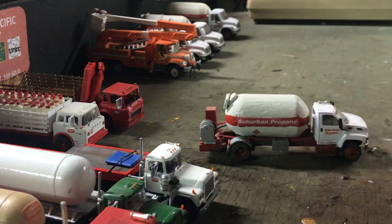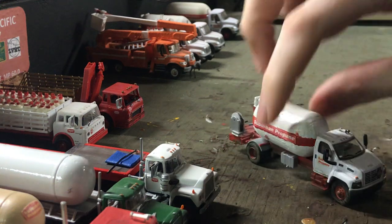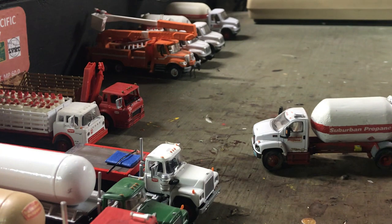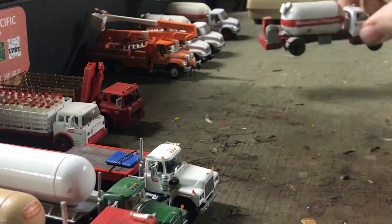This is the GMC. Fun fact: Suburban Propane only had one of these in the entire country. The guy who used to drive GMCs — they had a lot more GMCs before 2007 came around. He was joking with the fleet manager, and all of a sudden he got the only GMC left in the country. They called it 'elephant ears' because of the gigantic mirrors. Obviously this model is based off of that truck. This one has a wood barrel — I used balsa wood, sanding down the ends. It's not great in the realm of realism, but it does the job.